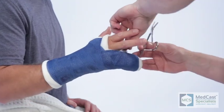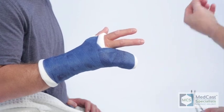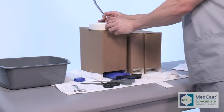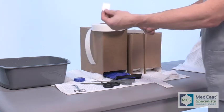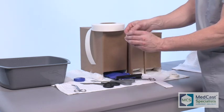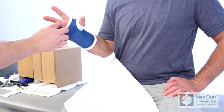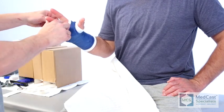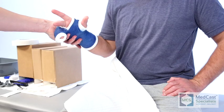Another technique we call 'the fan' — instead of going circumferentially all the way around the digits, you can just do a fan pattern back and forth about three or four times all the way from the wrist out to the distal end of the third and fourth digit. Then just catch it once going through the web space between the third and fourth digit. That way you're not building up bulk between the fingers — you're building up bulk on the ulnar gutter side as your reinforcer strip. A couple different ways to do it: play with the ace wraps and cast padding to see what works best for you.